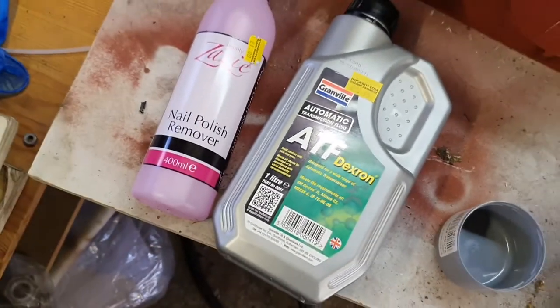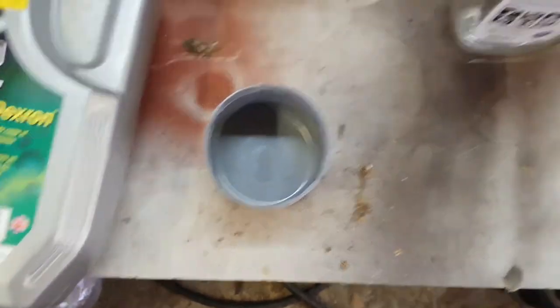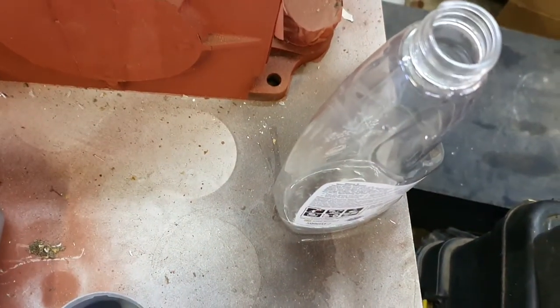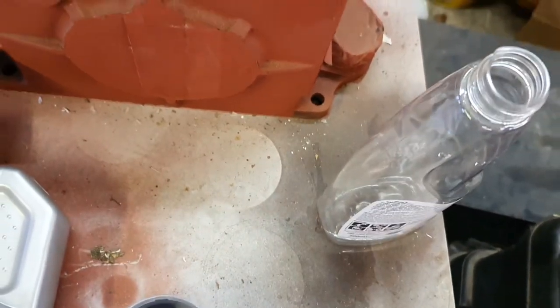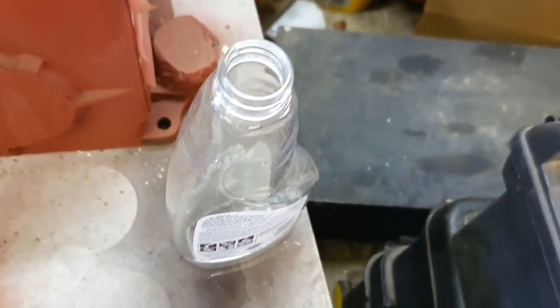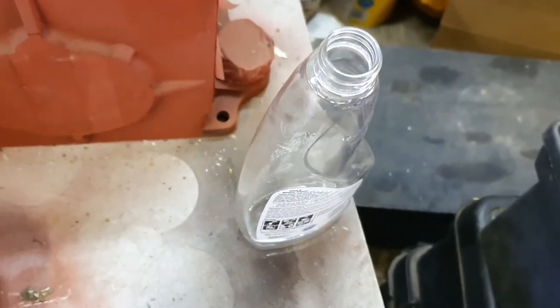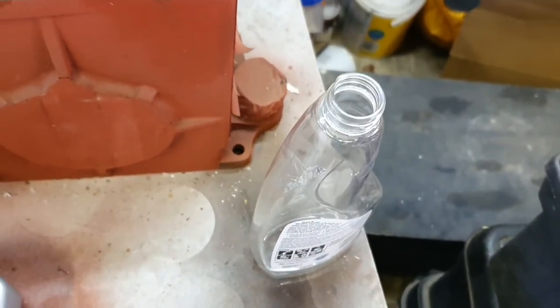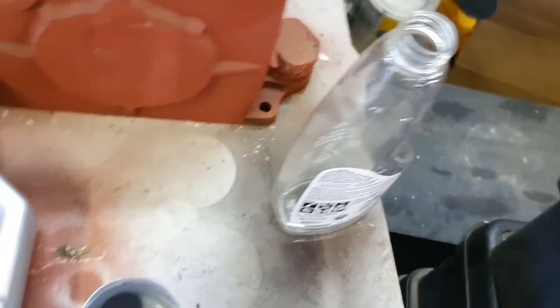So apparently you mix up equal measures of those, a 50-50 mix, which I'm going to decant into a little spray bottle, mix those up so they emulsify together, and then spray it on the offending item. And apparently if that doesn't do the trick, then we need a new front pipe on the car. So let's give that a try, see how we go.